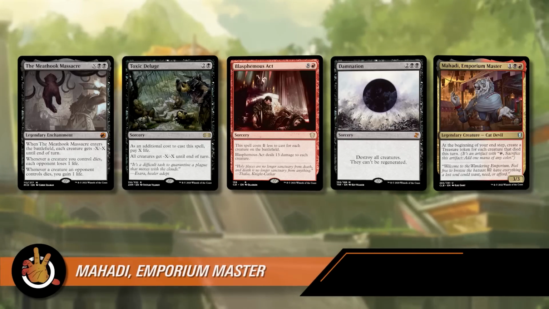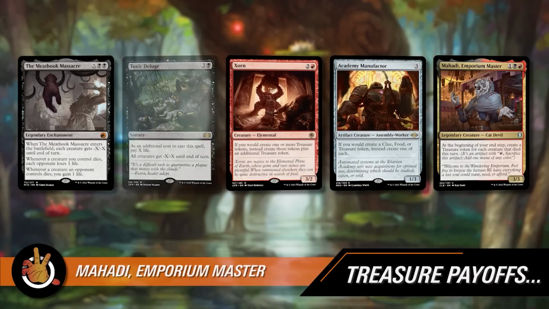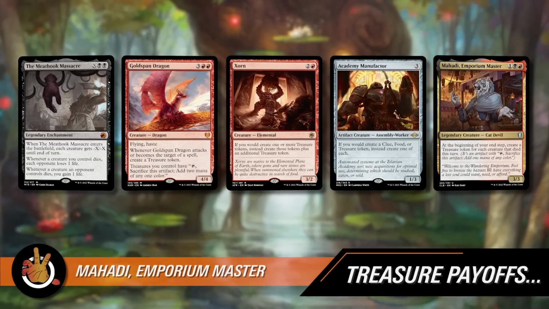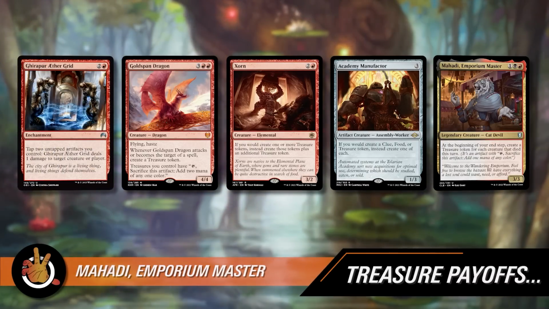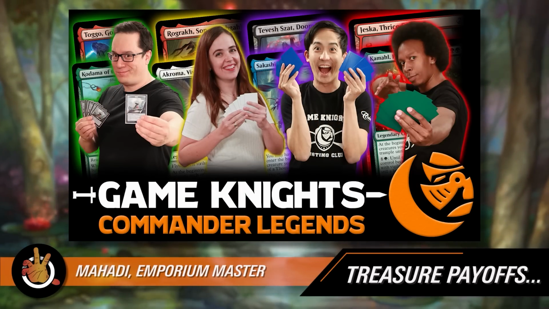Yeah. And then, of course, treasure payoffs. Academy Manufacturer. Yeah, imagine that with Xorn. You get all those artifacts as a result. Oh my goodness. So this could be the deck where you play the Aether Grid. Is that the name? Or Ether, whatever. The one where you tap artifacts to deal damage. Yeah, kind of like what Josh did with the Togo deck that one time on game nights.